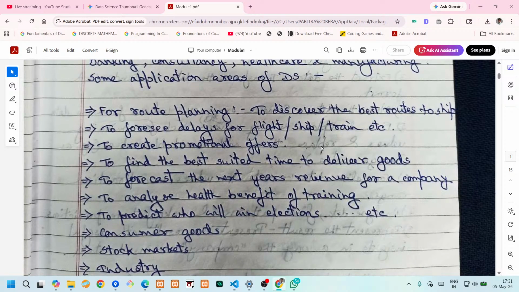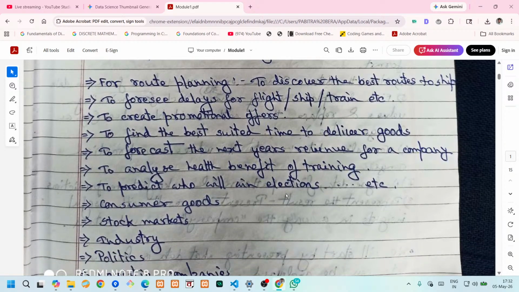To forecast the next year's revenue for a company. These are the best uses which are now widely applied in data science. Then to analyze health, and to predict who will win elections, etc. These things we can predict by using the data we have.